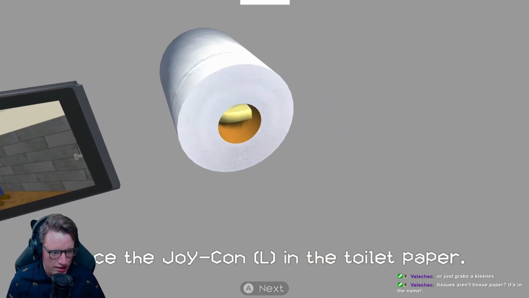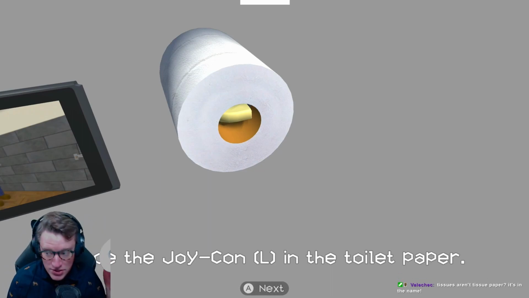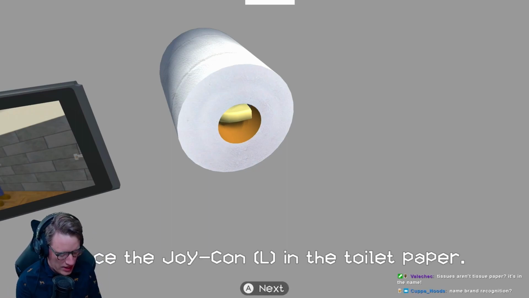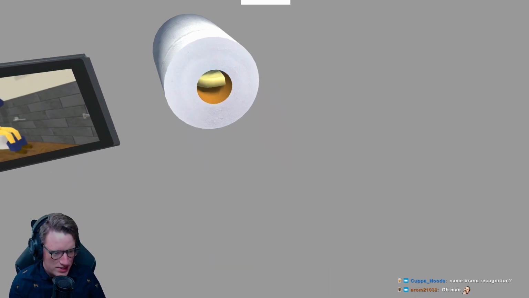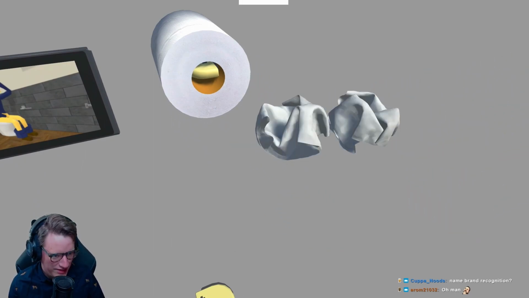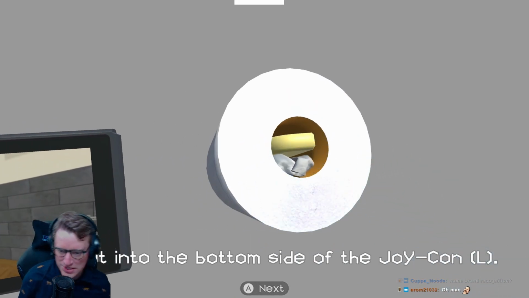Place the Joy-Con L in the toilet paper. It is new. L inside the toilet paper. Oh, is the tissue paper used to wedge it in there? Okay, it's in there. Roll it lightly. Insert into the bottom side. Gotcha. That makes sense.